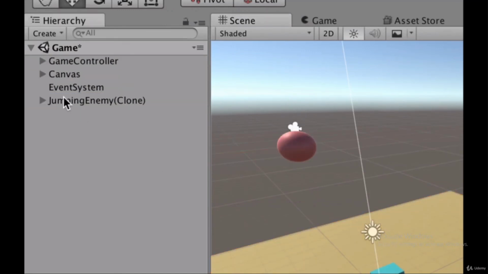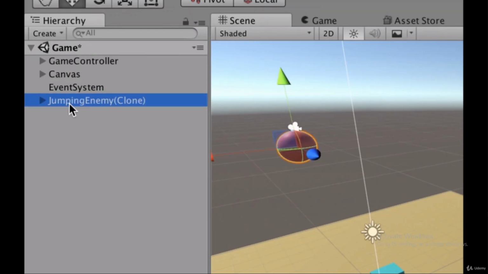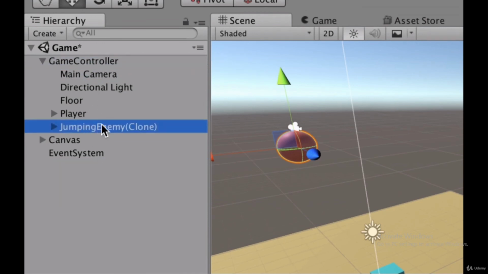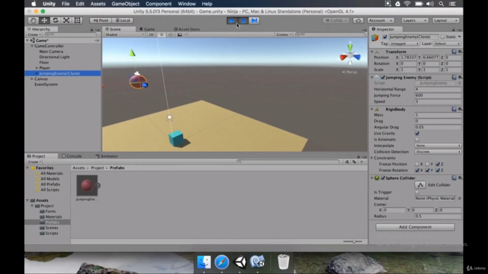Another detail is that the jumping enemy has been instantiated outside of the game controller in the hierarchy. While this works, and you can do the entire game with it working like that, it's not very good to make it stay here. Since it belongs to the game, we should add it to the game controller in the hierarchy. It should dynamically appear like this.